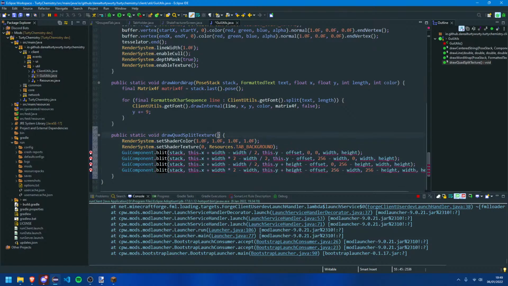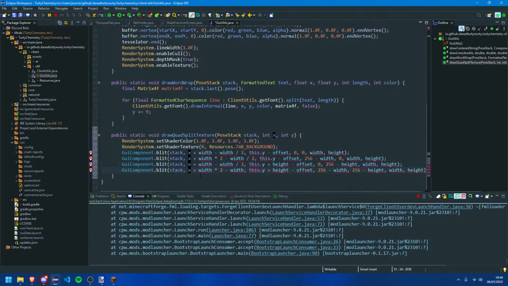Okay, the first thing it's going to need is a pose stack. That's important. Then we'll have the int start x, or I guess just int x, int y. So let's go int x, int x, int x, int x.